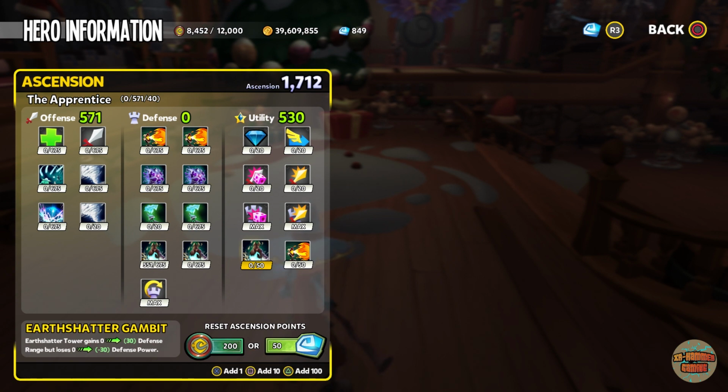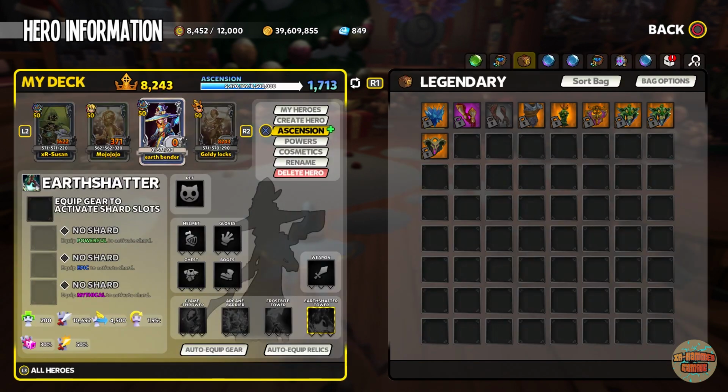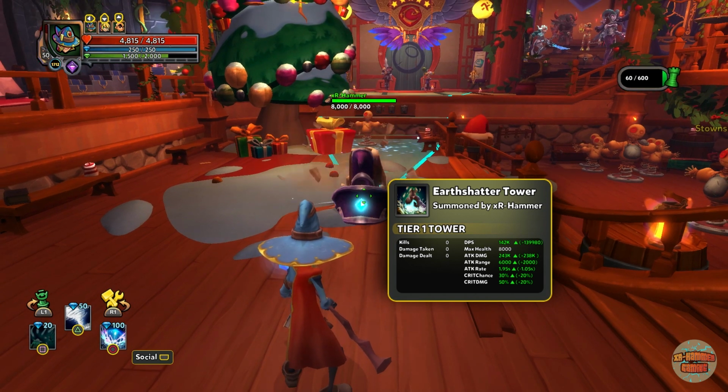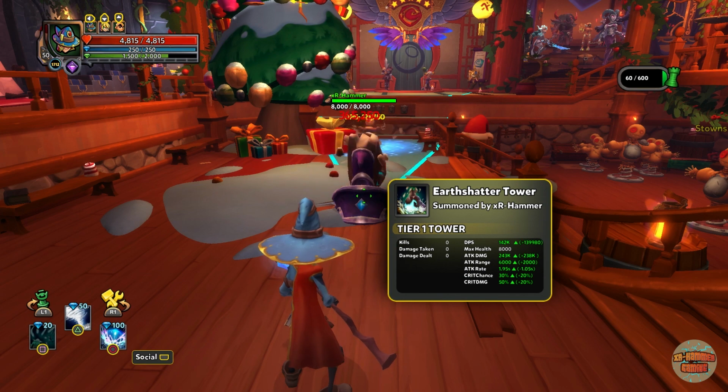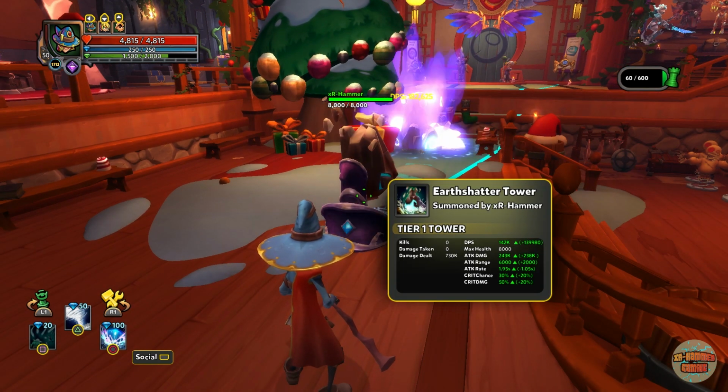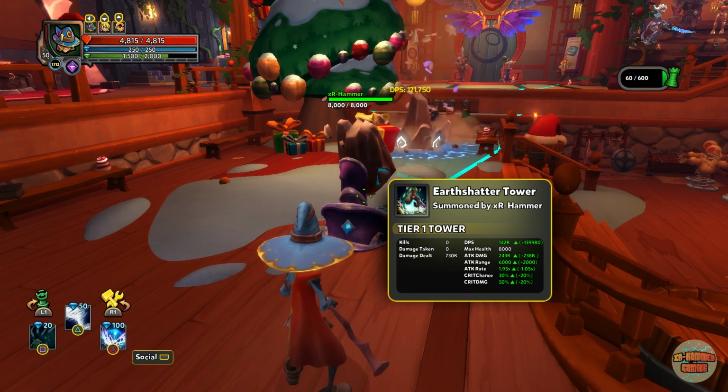Now the range gambit on the Earth Shatter is, in my opinion, a necessity, right? Because this thing hits really hard and it's already got a huge range. If you max this out, it goes from 4,000 to 6,000 range. Now that is insane. Really is insane. And as you can see, the attack speed's just at 1.95, 142k.